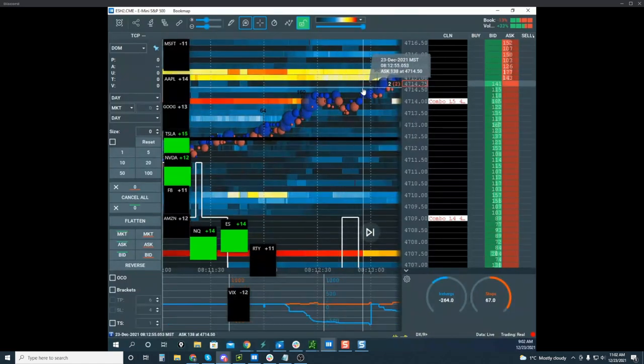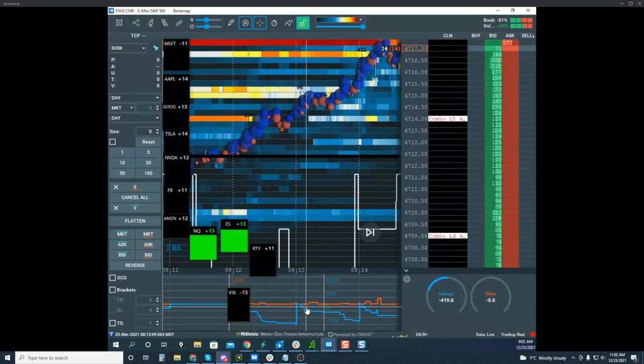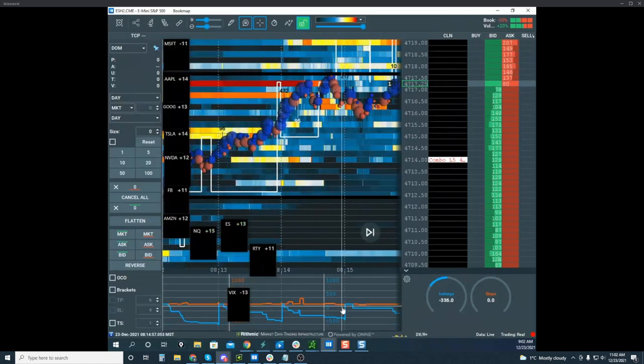So this originally stopped right here. So my zone would have originally been there. See how this stopped coming in? Right at this price. So I would have drawn my zone there. But I increased it because you had this that came up to there. You see where the spike stopped? That was there. And then you had more come in up here. So you see right there? It's where it's dissipated. And I drew the zone at the high price. So this was the high price of this zone, right? It came back down, but this price right here was still in this spike. So that's where I drew the top of the zone.